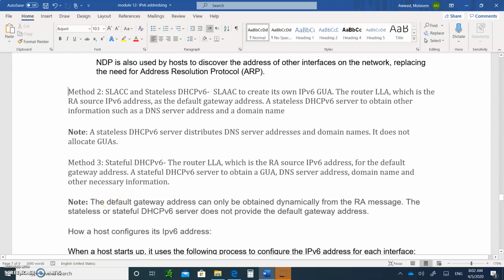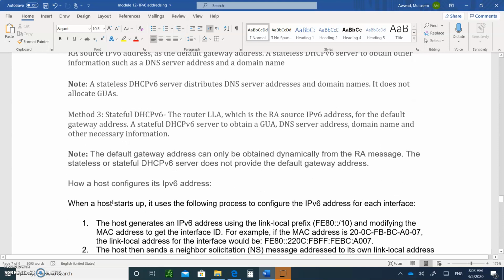All right, here's something that is important to remember. The default gateway address can only be obtained from the router. DHCP servers do not give you who your default gateway is. You always get that from your router. That's why when you turn your computer on, you'll see your default IPv6 gateway is always FE80::1, right? That's always been given to you from your router. The DHCP servers don't give that. In IPv4, we haven't done that, but in IPv4, you can have your DHCP server telling you who your default gateway is. All right, so those are the three different methods.